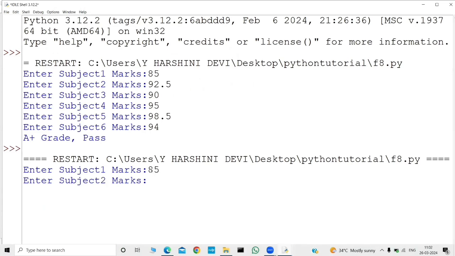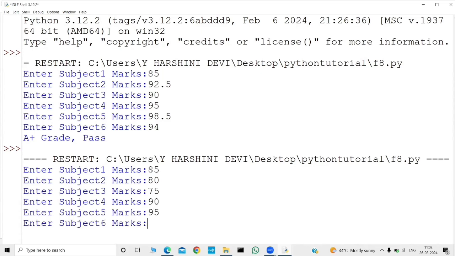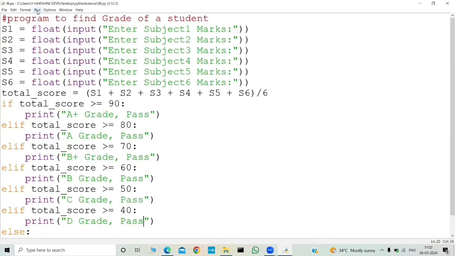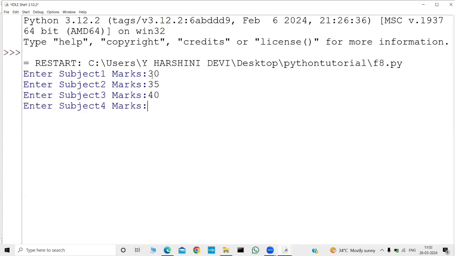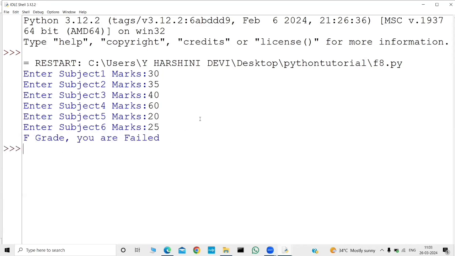This time I will give 85, 80, 75, 90, 95, and then 75 again. So A grade, you are passed, right? Let's run this program again. I will give my marks as 30, 35, 40, and then 60, and then 20, and then 25. So you see F grade, you're failed. So in this way, the program will work.